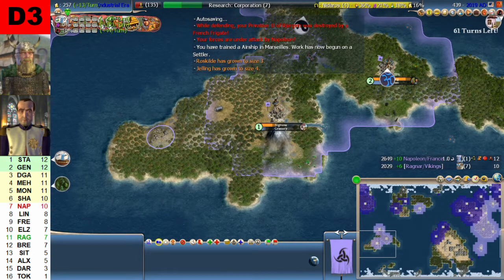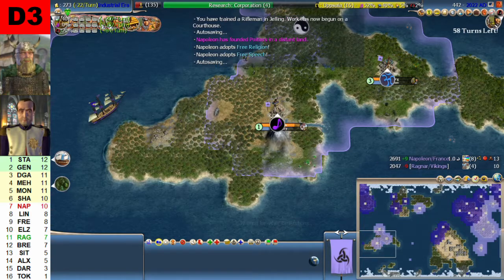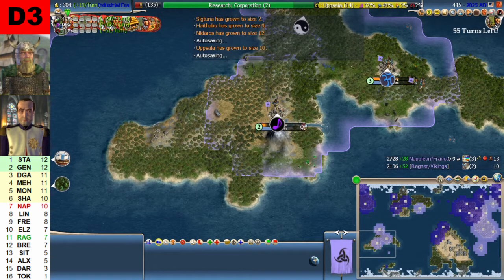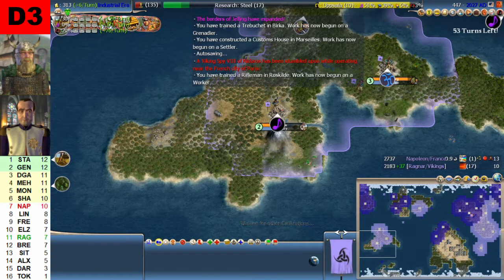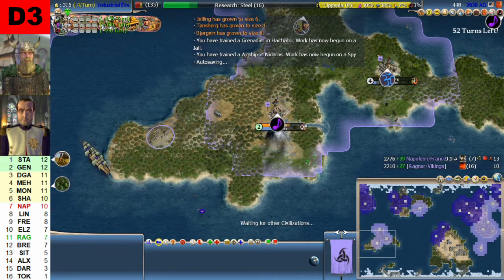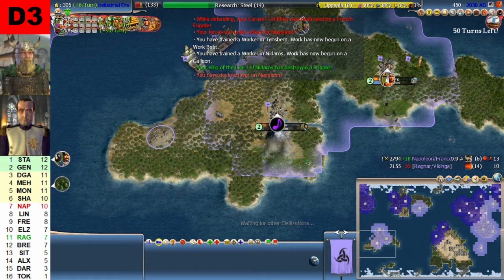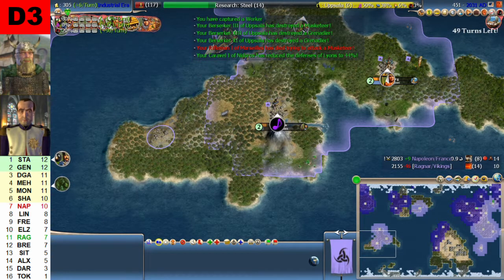And he has 10 cities, Napoleon now 12, Ragnar 10, and Napoleon goes corporation while Ragnar goes corporation while Napoleon is on scientific method. Ragnar is now a little bit weaker than Napoleon again. Napoleon on 13 cities, Ragnar on 10, Napoleon goes scientific method. Ragnar is going steel, steam power next for Napoleon. We do have the next war now. There is a war going on. 14 cities Napoleon, 10 cities Ragnar.